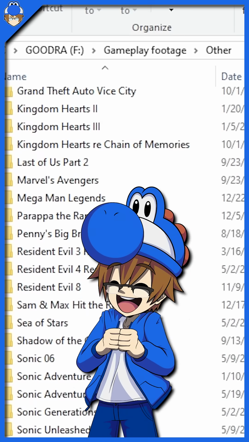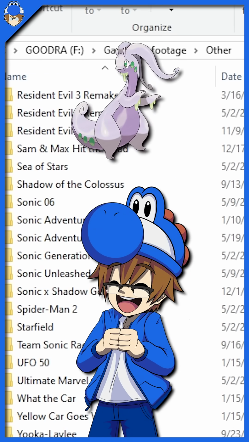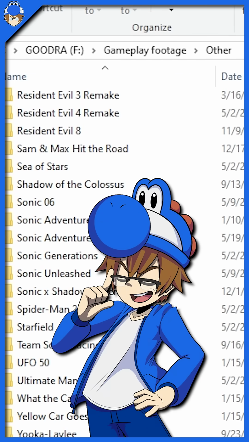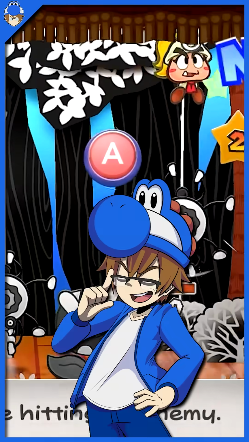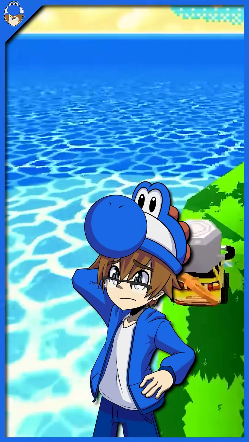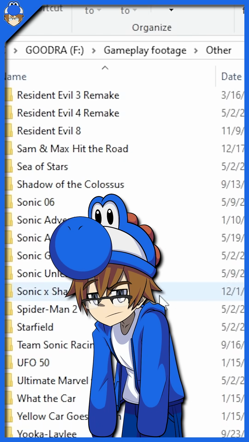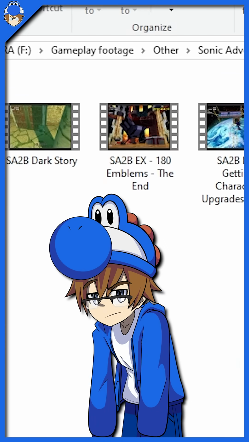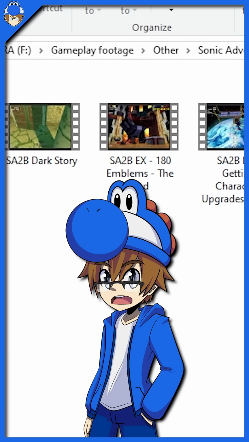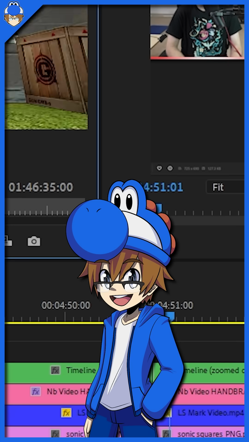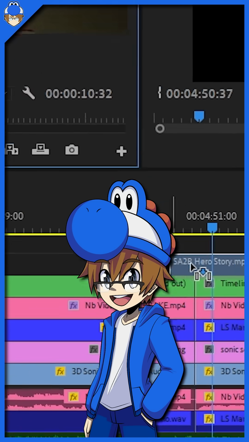I've got a whole external hard drive, nicknamed Gudra, full of all the gameplay that I've recorded over the years, as well as various other miscellaneous footage that I've either needed for the videos of my other clients, or just gameplay that I've been able to access during my time as an editor. This Gudra external hard drive is a topic for a different time and a larger video, but as far as this short is concerned, it's my answer to having footage play while Bandy and Mark talk while I edit out any unnecessary gaps in their conversation.